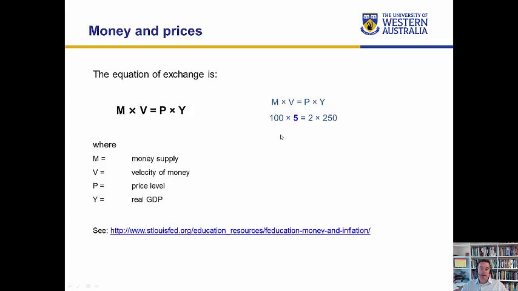Now, looking at this equation, as the money supply increases, let's assume that velocity is constant for simplicity at the moment. So V is constant. As the money supply begins to double and then triple every month, and that can happen, then with velocity constant, the only thing that can happen is either the price level goes up or output goes up. Now think of it this way: if you double the money supply, is it possible that the amount of Mars bars that you can produce in this mythical economy can double?